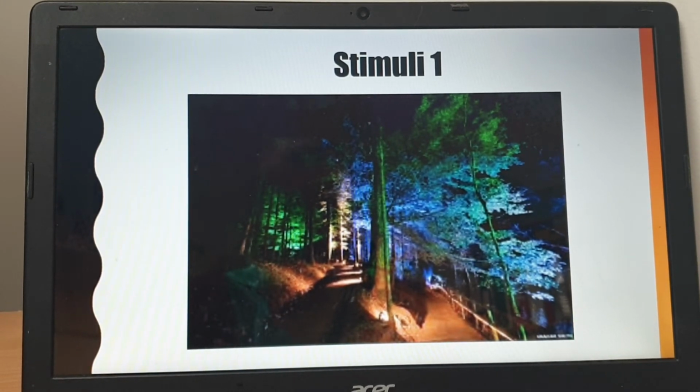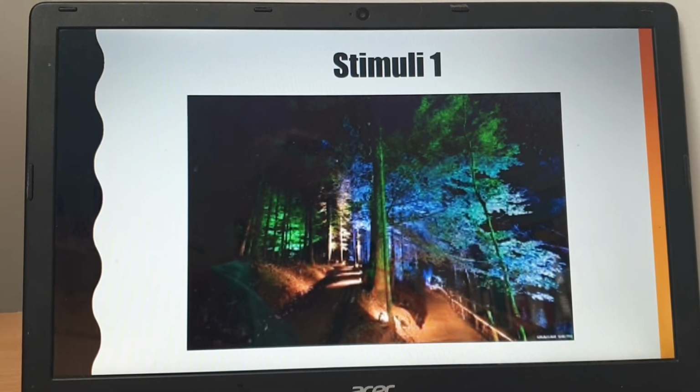In this case, it's a forest, and when you're looking at a stimulus, you're asking yourself questions like who, what, where, why, when. So I looked at the forest, and my first thought, if I'm writing on this, would be to write down enchanted forest. I would edit the worksheet, or print it out and write it on a bit of paper, enchanted forest. Right, what else do I think about it? Well, it looks really magical. Look, that could be a fairy over there. That's a fairy, right? Okay.